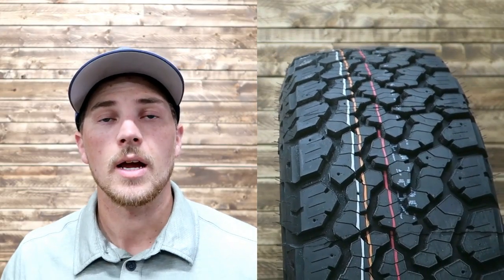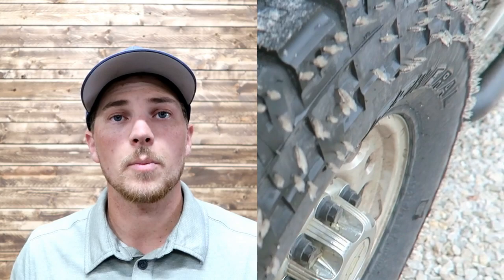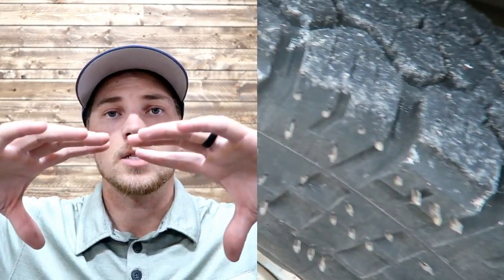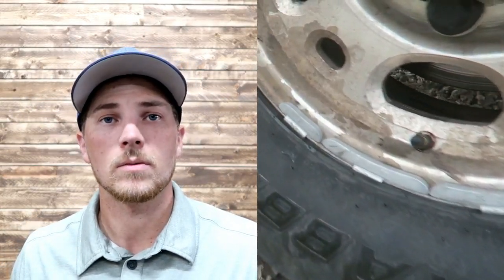But like I said, first let's talk about what I did wrong. Number one, wrong size. So I went with oversized tires just like I did on the 4Runner. I went with 285 75/16, which is a wide tire. In fact, I took these tires to Discount Tire and they would not mount them for me. So I had to go to an individual tire shop here locally, and they were able to put them on for me. So with that, you kind of get more of a balloon in the tire. Instead of having the rim being wider, the rim is narrower, causing more of a balloon, and they're not as flat. So that's number one problem.